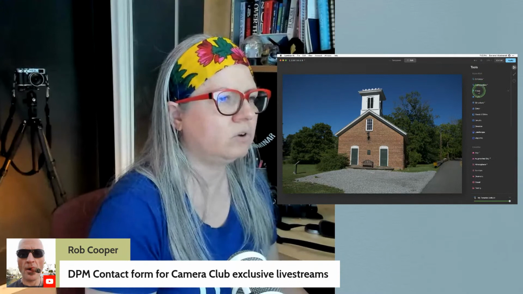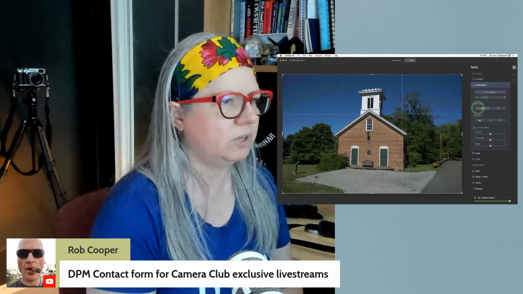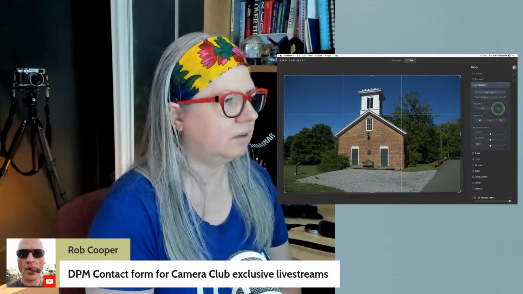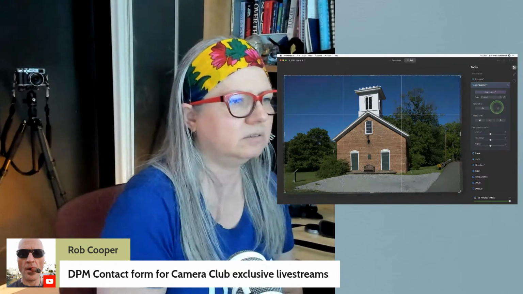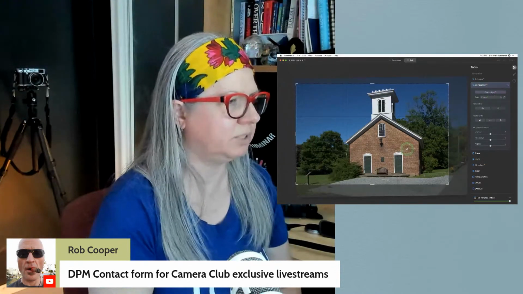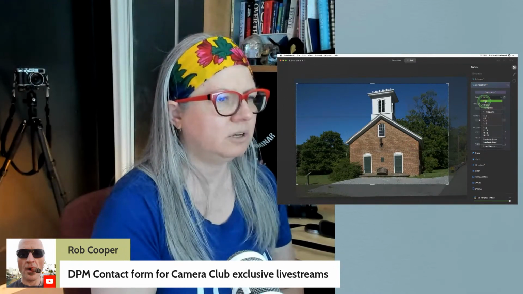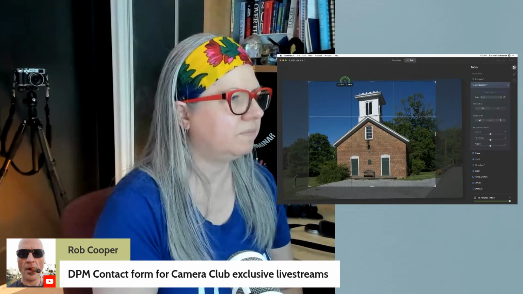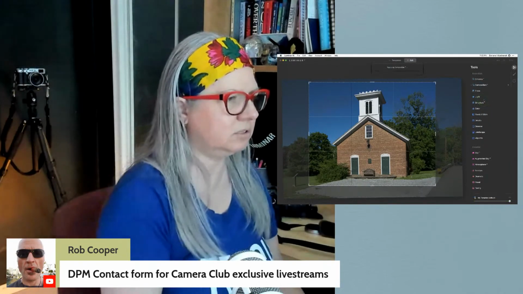So you can also do some things with correcting the distortion, right? And under the crop tool, okay, this is where you'll actually find perspective control. Okay, so we can correct the tilt with this button here and correct the perspective with this button here. Let's see how we did. All right, let's see what Luminar thinks it wants to do as a composition. Okay, so notice how it cropped in quite a bit. I'm just going to go free form like I did on the other one. Okay, a little bit more on the top. You can see that it's corrected the tilt. Right, let's just see how that looks.